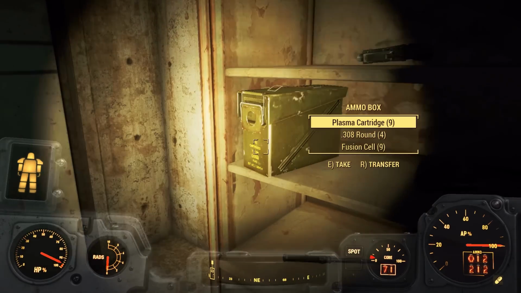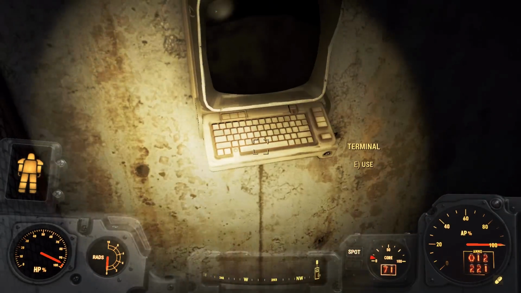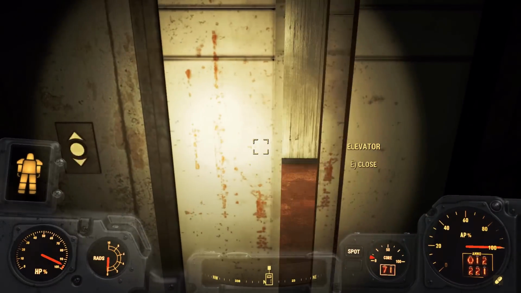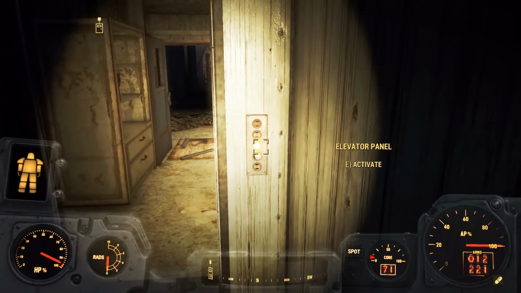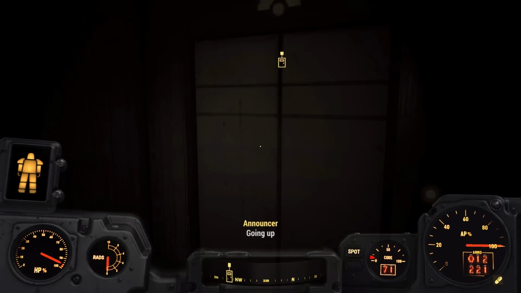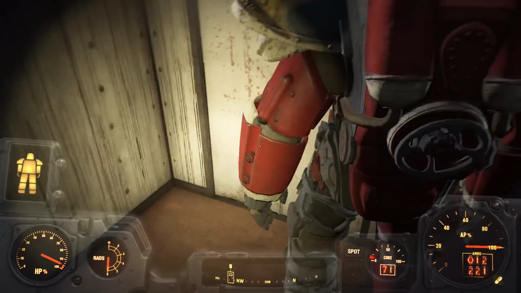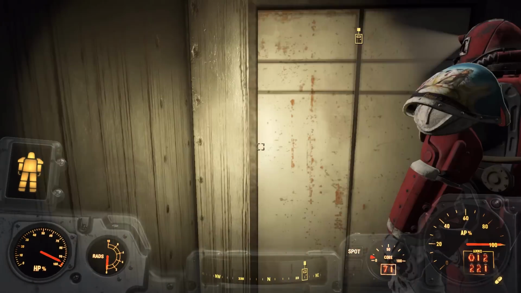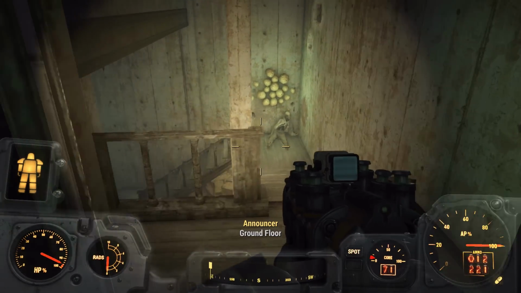Metal helmet, no. 10mm pistol, no. Don't care about any of you. Baton, no. Down we go. Alright, a magical elevator. Let's do this. Oh, Nick actually got in for a change. Usually he waits outside and then magically pops in. Oh, he's magically disappeared now. Oh, now he's magically appeared. Alright, let's get a gun out. Ground floor? Really?